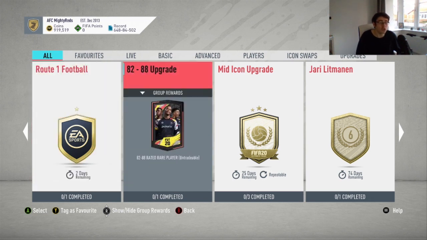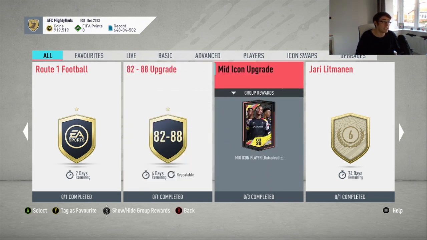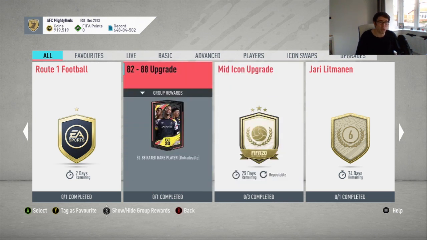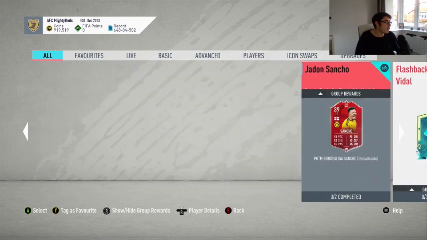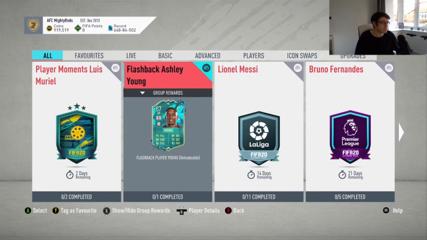And then also the 82 to the 88 rated upgrade SBC. That's good if you're trying to craft the mid icon pack and stuff, but I won't do that on camera. I might just do it off camera and maybe try and grind towards another one of these, but I'm not too sure. After getting Gattuso, I'm probably just not going to do another one of them, to be quite honest. But anyway, let's focus on this Flashback Ashley Young SBC.